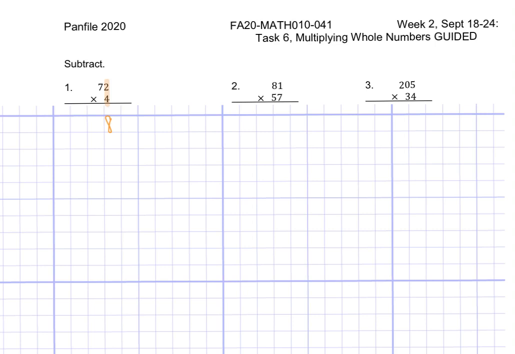Then we are going to do 4 times 7, and 4 times 7 from our multiplication chart is 28. When I write 28, I'm going to give them both their own box. The reason I write them both down there is that I don't have another column to carry it to. So both of them come down and I write 28.